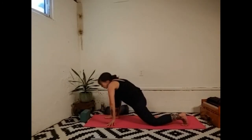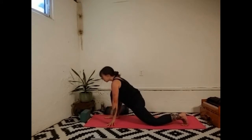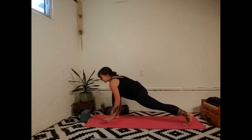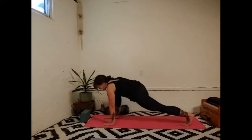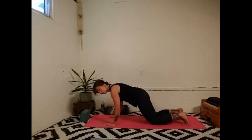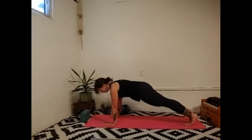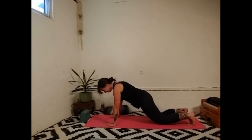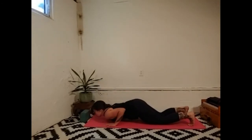Good. As you inhale again, puff your chest forward and up, and if you're into it, lift the left knee off of the floor. This is just an option, okay? As you exhale, hands are planted. Work the right foot or knee back behind you so you're either in tabletop or plank, okay? Again, get the strength of the upper back. So wrap the triceps back. Feel the shoulder blades glue to the back body. Lengthen. And exhale, lower yourself down on your knees, your chest, and your chin.